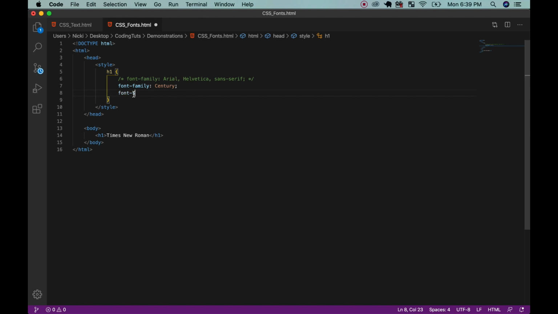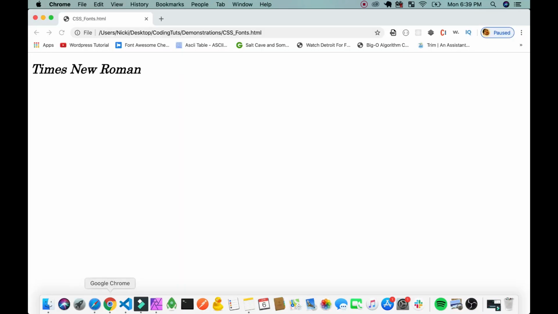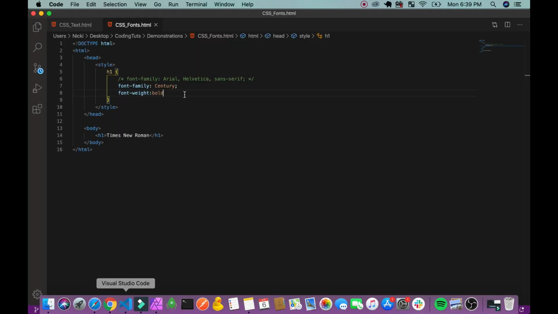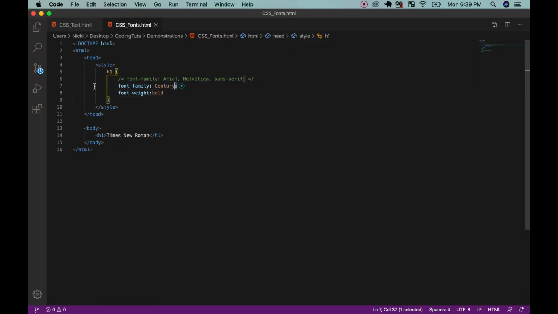So now I want to make it more bold, which is font weight, bold. And let's change it back to Arial.